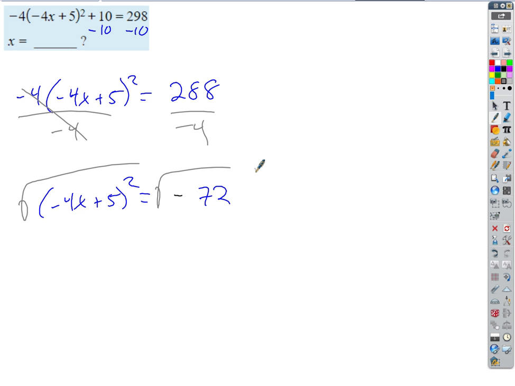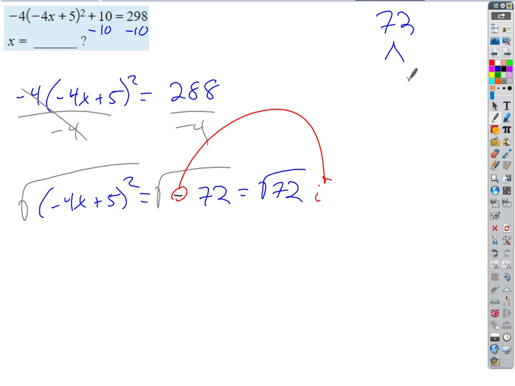Okay, what about the square root of negative 72? What's the first thing I do with that? i. Good, we got a negative. So that becomes an i. And then I've got a square root of 72. Well, I can make that simpler too. If I make a factor tree out of 72, what could I do? See if you can see a really good way to factor this.